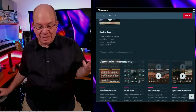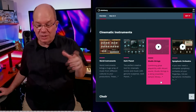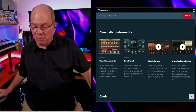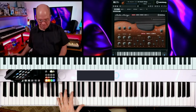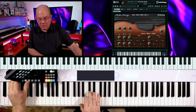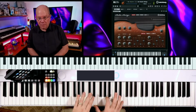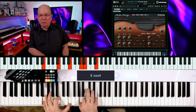I'm going to come back to tails, but let's just pull up the studio strings. I remember looking at studio strings when they first came out in an update to HALion Sonic. Very beautiful textures. Let's just go to the initial studio strings. And then the modulation wheel helps with the dynamics. Very nice ensemble type strings.